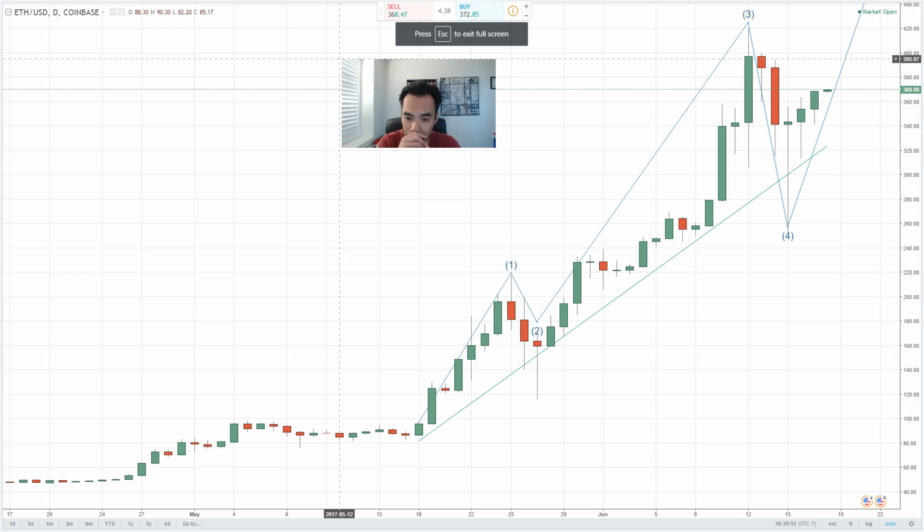Now remember, and I think someone pointed this out for me, that Elliott Wave 4 cannot cross into Elliott Wave 1. So basically, on point 4, if you see right there, that's when we had that massive drop, and then all of a sudden we spiked up. And again, we're seeing another hammer right here. So what I'm seeing right now for ETH is we're in the midst of starting Elliott Wave 5.